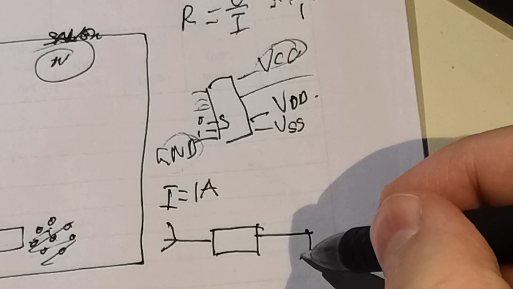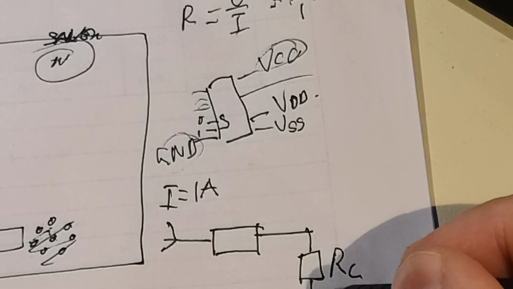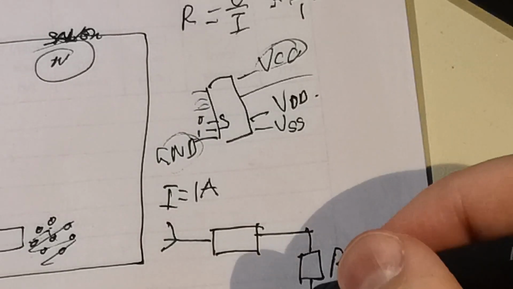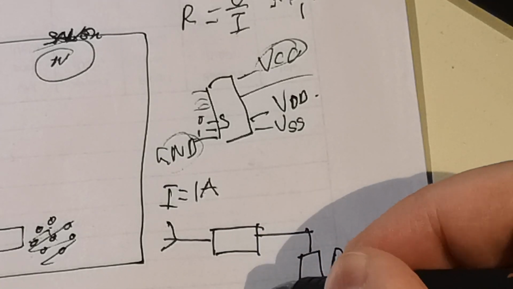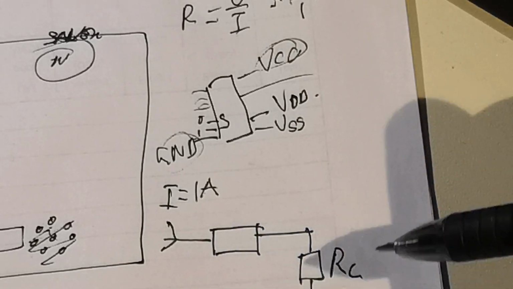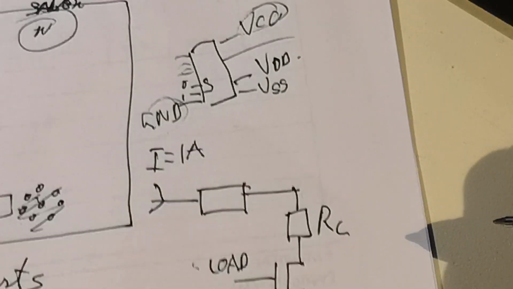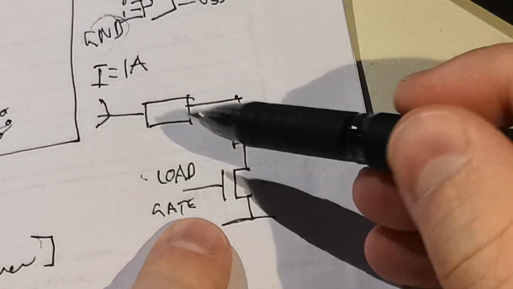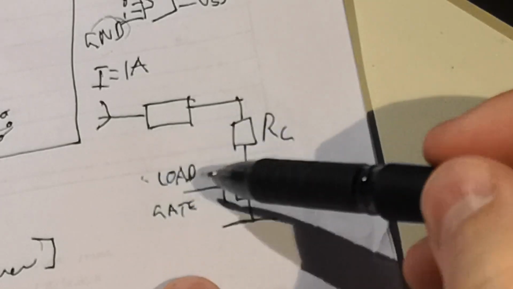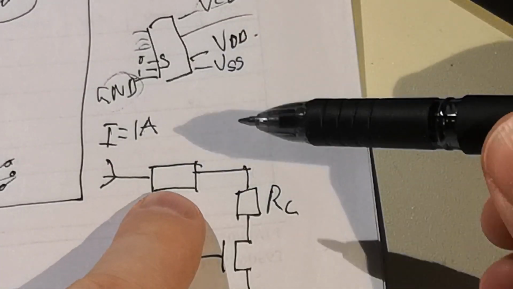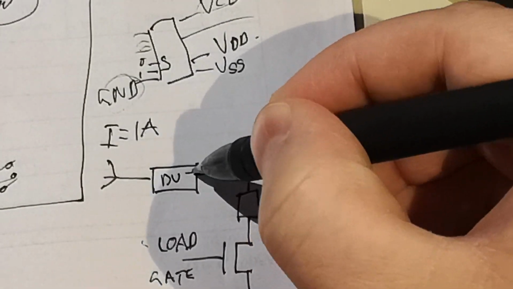So basically how I'm going to do that is connect a load, R load, into some switching device, like a MOSFET or something, so I can turn it on and off. I call it the gate. Sorry, I'm not showing you. So I'm going to put the current through a resistive load, and then I'm going to turn it on and off by the microcontroller. Then this one, this is not a resistor, sorry. This is the device under test.